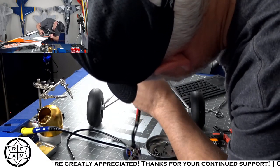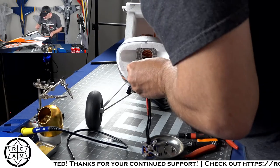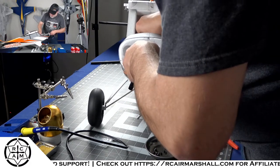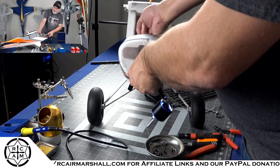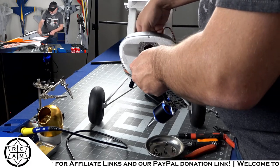Come on now. So unfortunately, the battery tray doesn't come out with this thing, so I'm trying to fish the battery lead. Ah, it's stuck on the Velcro strap here.